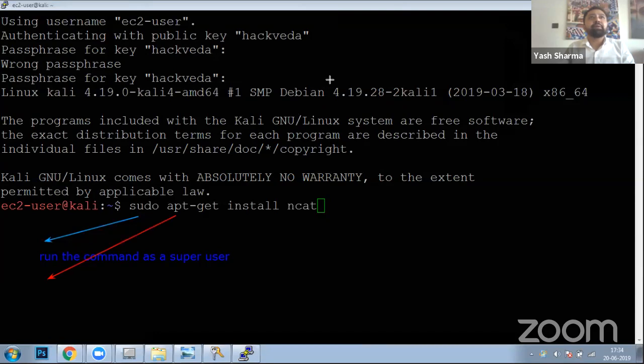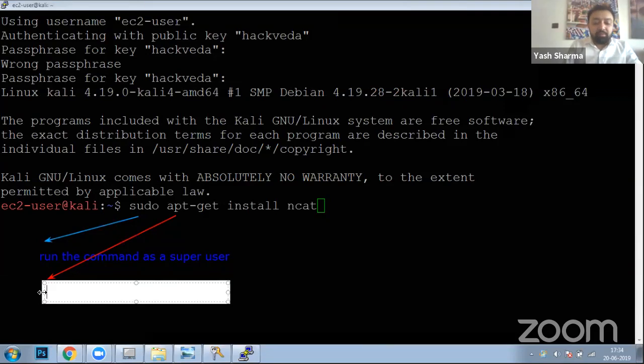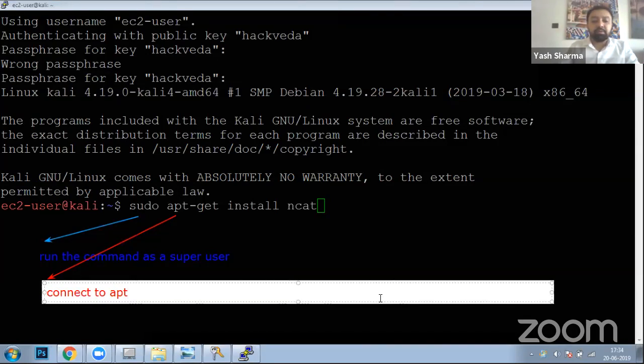Second, apt get. So what is the meaning of this? Connect to apt. This is a Linux repository where all the packages are available. Connect to apt repository, apt package repository, and get and download the library or package.